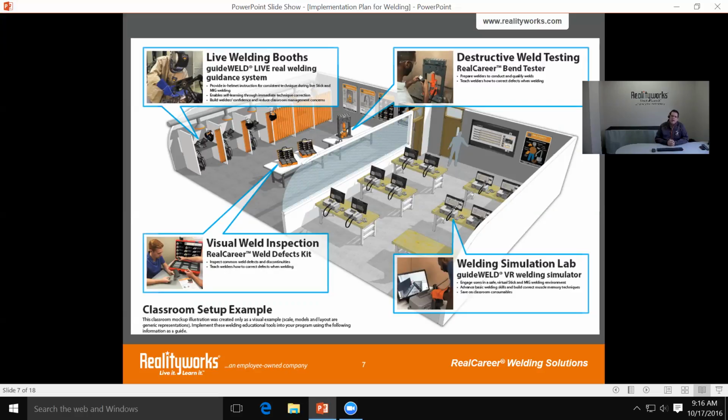In this case, our GuideWeld Live product is actually a guidance system that is in the helmet. So you put on an actual auto-darkening helmet. You're able to then use the welding machines that you have there, and this will guide your students to make sure they're having proper welding technique in the areas of the work angle, travel angle, and welding speed. As they're doing it, it gives immediate feedback, making sure they're not wasting materials, making bad decisions, or having incorrect habits while they're doing live welds.